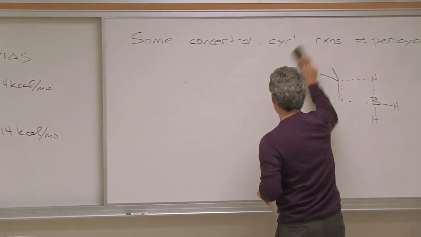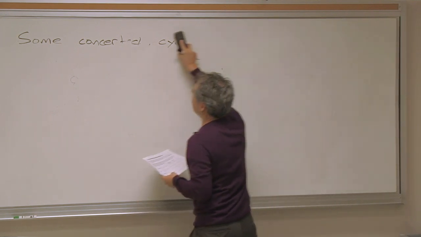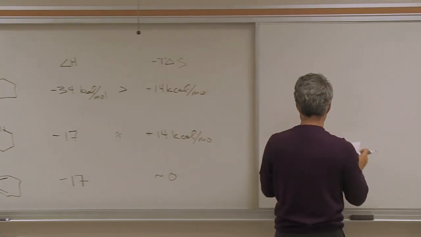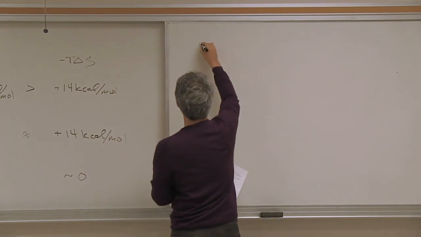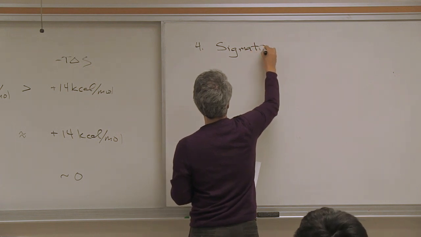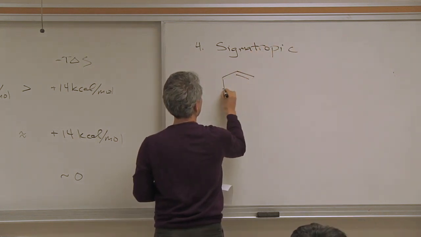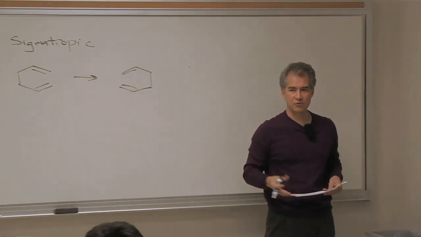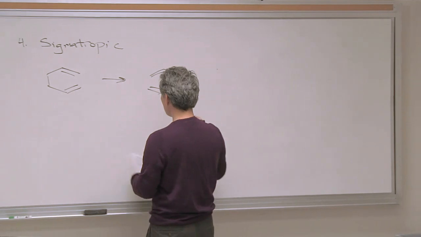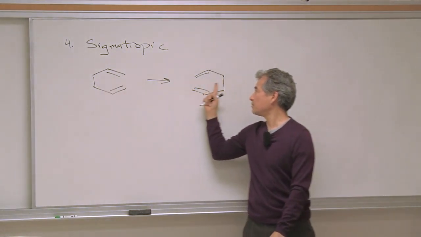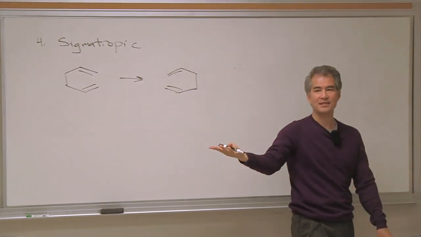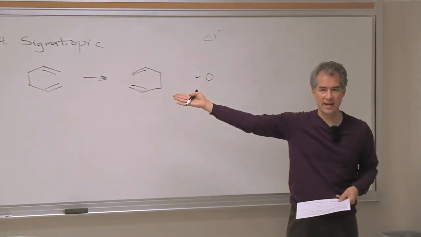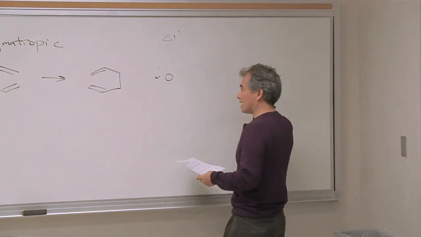The last class, the fourth of the 4 classes of pericyclic processes. I'll just put about 0 here. It's not 0, but compared to 14 kcals per mole. So this is a 3,3 sigmatropic rearrangement or a Cope rearrangement. And if you go through and you look at the bonding here, we break a sigma bond, but we form a sigma bond. We break 2 pi bonds, but we form 2 pi bonds. Obviously, there's no change here. So the net change enthalpically is about 0 kcals per mole, or exactly 0 in the case that I've shown you here. And there is a slight entropic cost here.